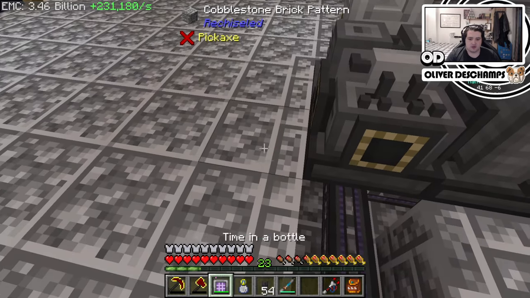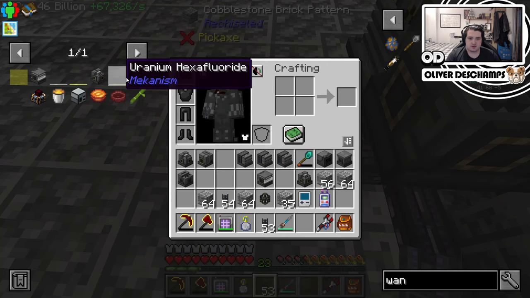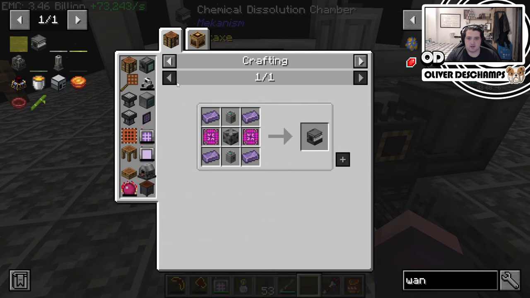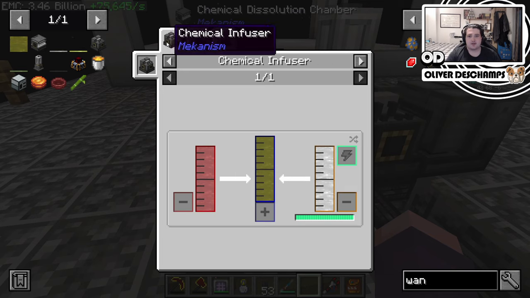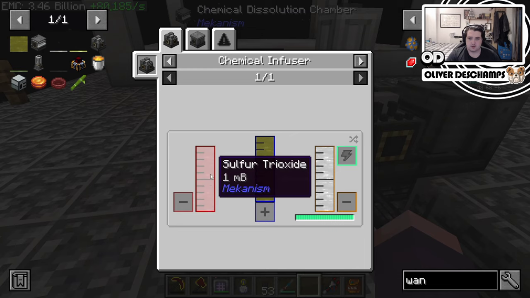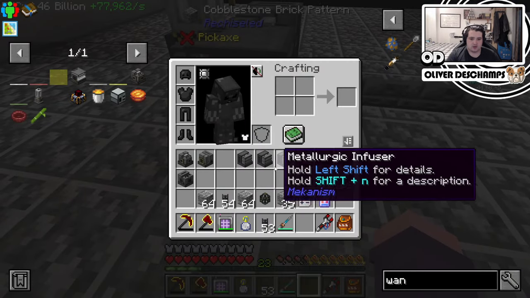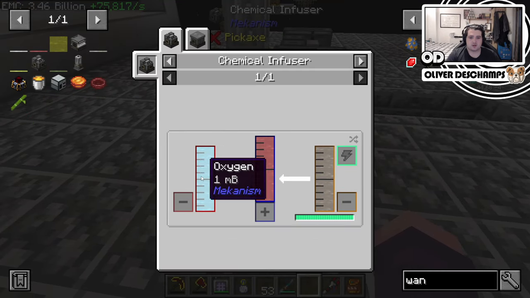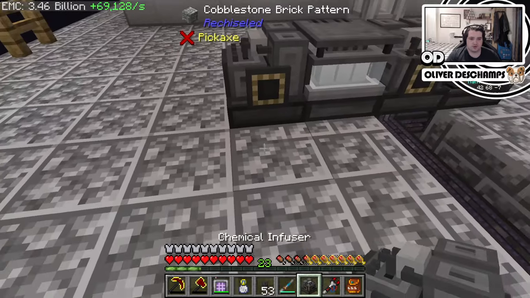Bam. Then on this side, we want another, I believe it was chemical, oh no, the dissolution chamber. Yeah. Like so. And then into this, sorry, wait, recipe for this, yeah, is a chemical infuser with sulfur trioxide and water vapor. Okay. So we need to do, bingo, bango. So, chemical infuser, like so, with then sulfur trioxide, which comes from another chemical infuser, which we'll put on this side.